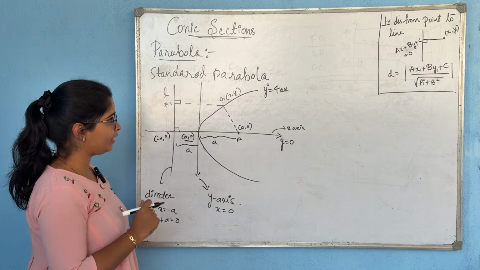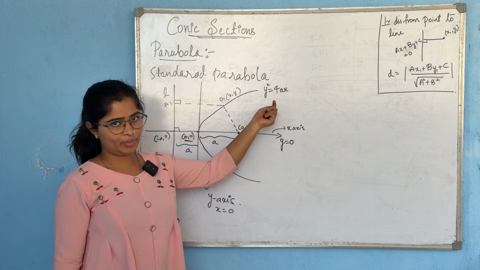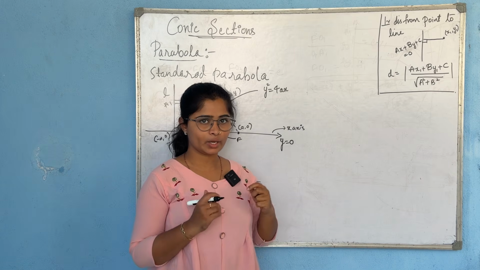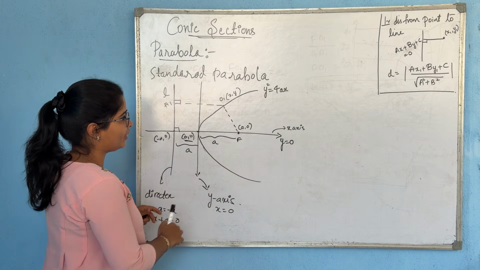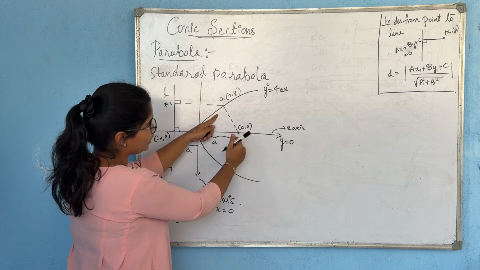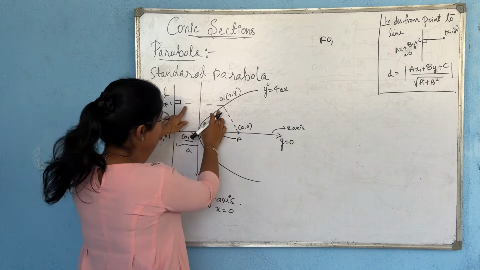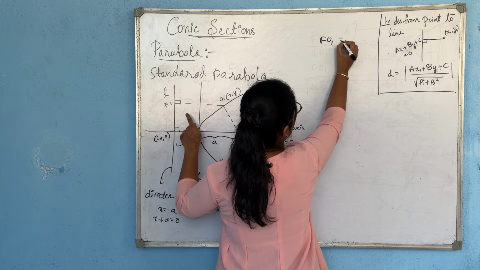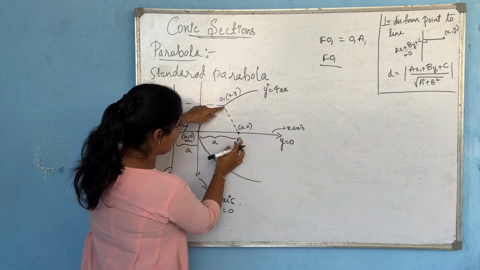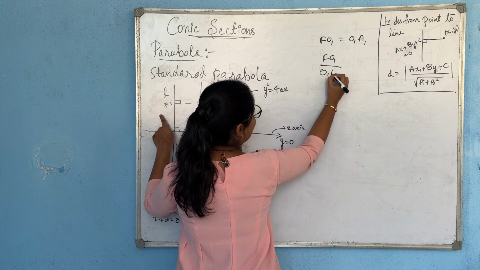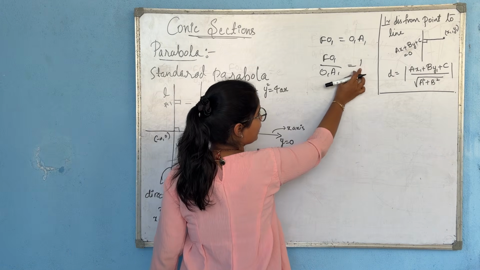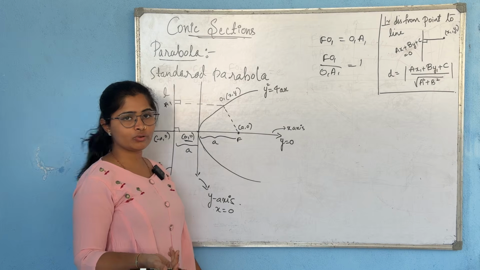And the next thing we need to see is to write the equation of the parabola y square is equal to 4ax. We will use the geometrical conditions and derive the particular equation. Now let us see what happens when I consider point O1. By the definition of parabola, FO1 is equal to O1A1. Why is this happening? Because the ratio FO1 divided by O1A1 was equal to 1, right? It was equal to 1.